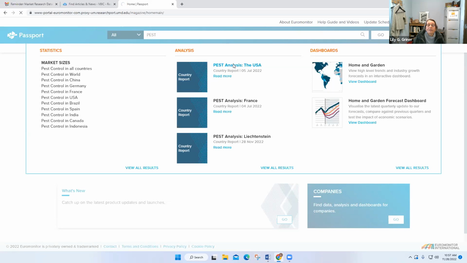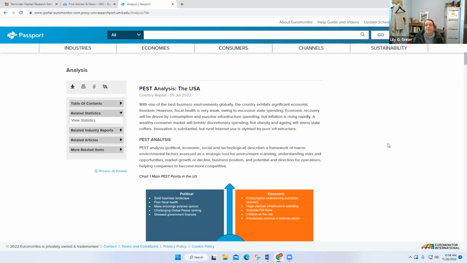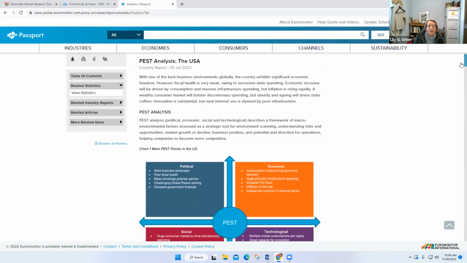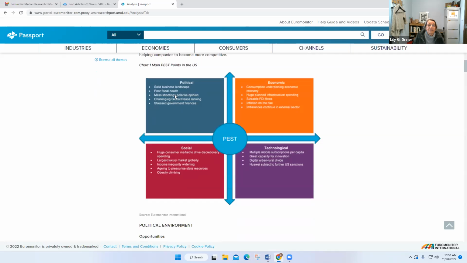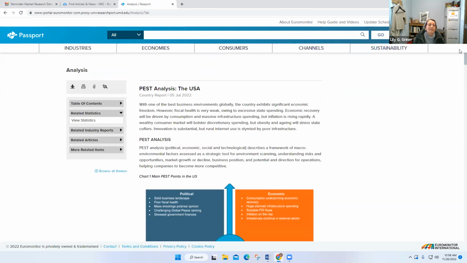It looks at the politics and how they're going to influence, if you're doing business in another country, how the politics and the environment will affect that particular area. This section covers political, economic, social, and technological issues and how they affect doing business in that area.